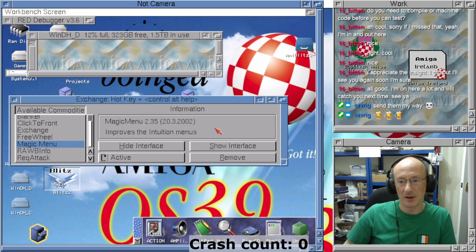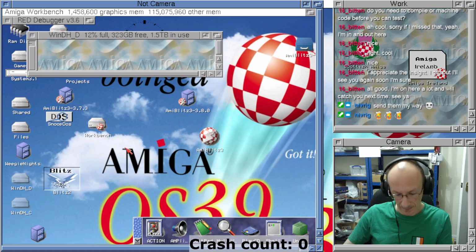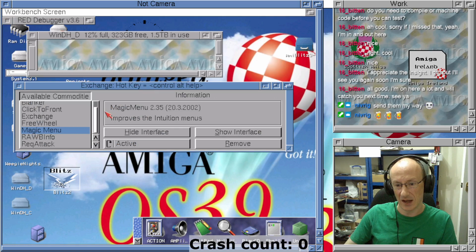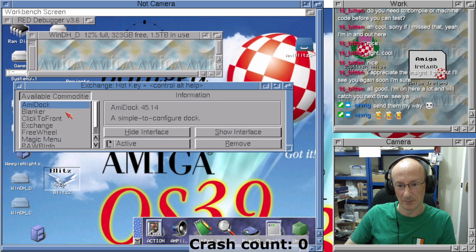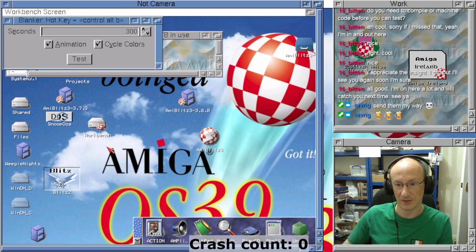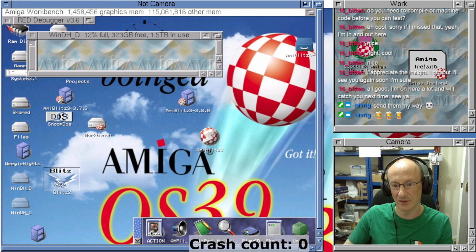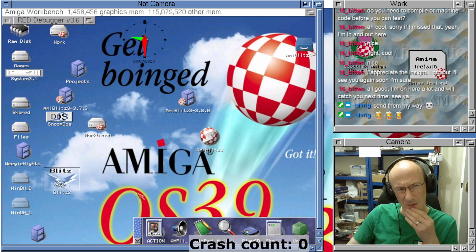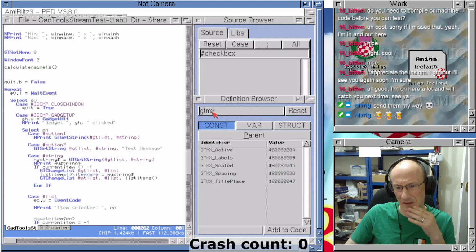So they're little helper programs, and I've written a couple of them. It's quite a nice thing to be able to have a program hide in the background and just call it up whenever you need to. Control-Alt-Help is the hotkey for Exchange, and there are loads of others, like Blanker's Control-Alt-B, I think. If you press Control-Alt-B, you can see the settings for the screensaver. That's a very nice little system that was added to the Amiga in OS 2. Yeah, I'm pretty sure OS 2 added commodities.